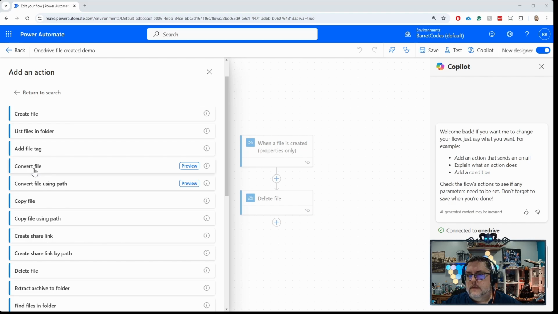There is converting files. So this is in preview, and there's a limited amount of stuff that you can do. But among the things that it's capable of doing is, for instance, you can convert a markdown file into HTML. You can convert a bunch of different image file formats into JPEG format. You can also convert a number of different file formats into PDF files. It's got some quirks to it. It's not perfect, but it works pretty well for what it does so far.